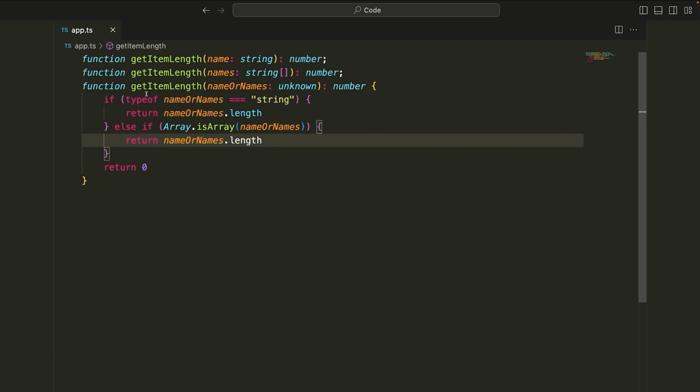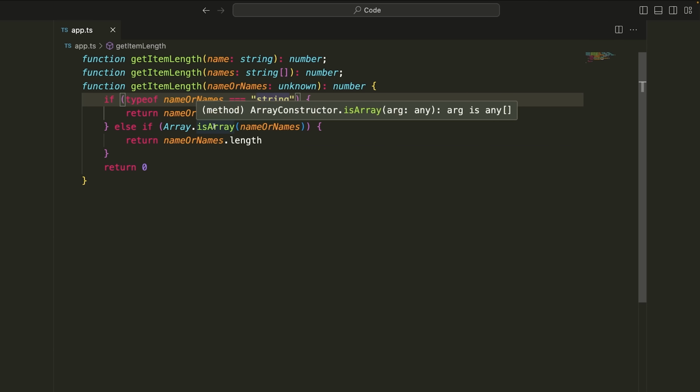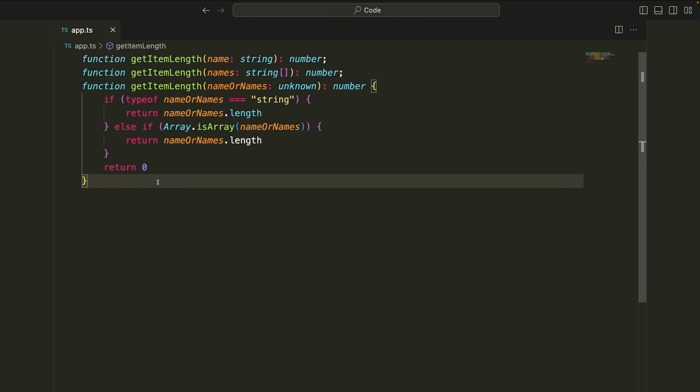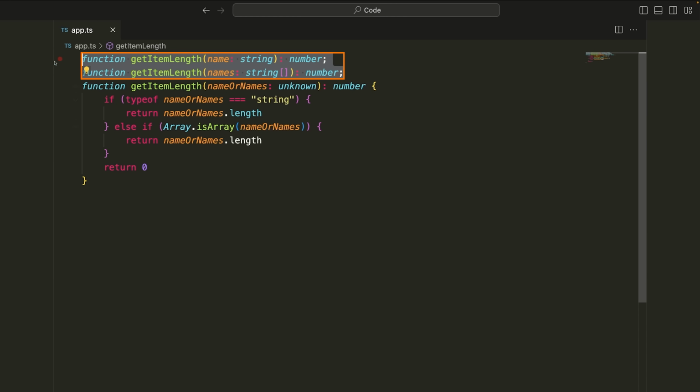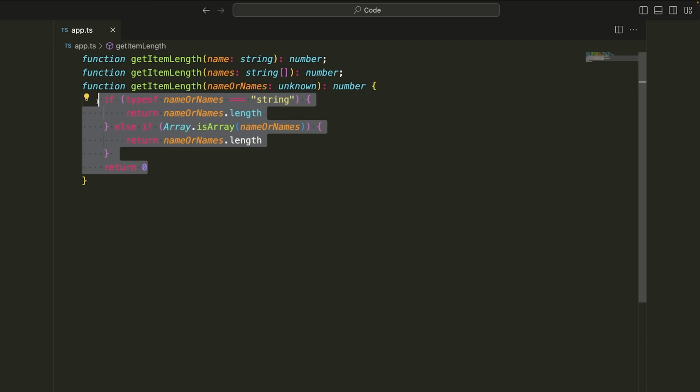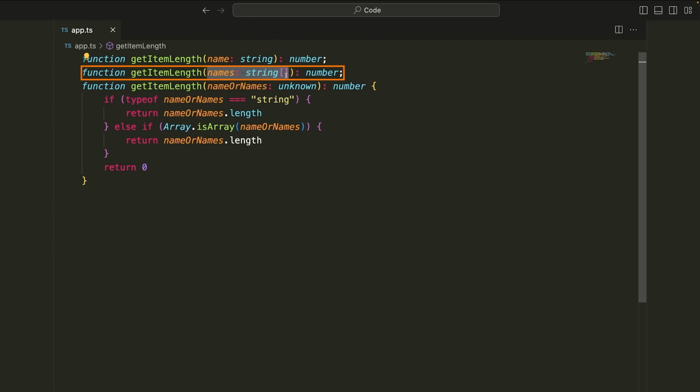Now, I know this is technically the same thing. However, in this case, we're able to handle what's happening if we have a string or if we have an array. So what we've done is we've written an overloaded function. This is not the best example in the world because it's not super complicated, but the idea is we have multiple ways that we can call this function. If we call it with just a string, that's valid, and we'll handle that inside of the body here. If we call it with multiple names, so inside of an array, that's valid as well, and no matter what, it's going to return a number.